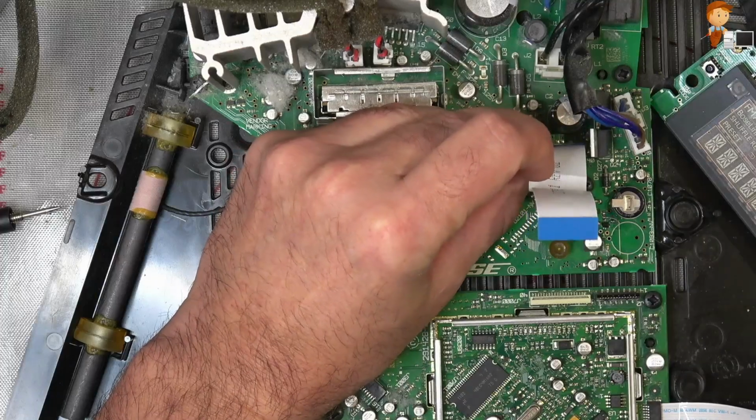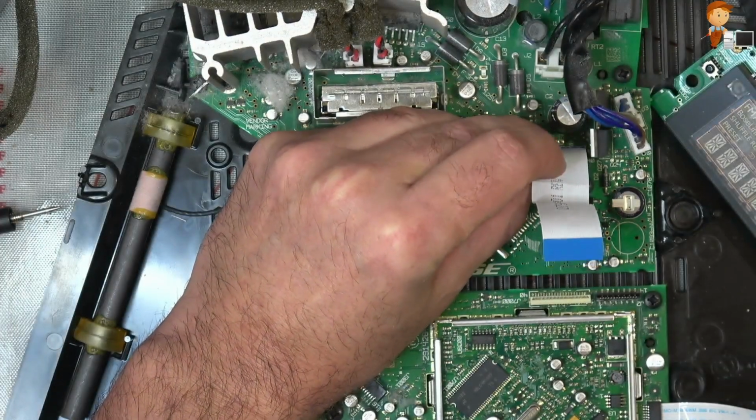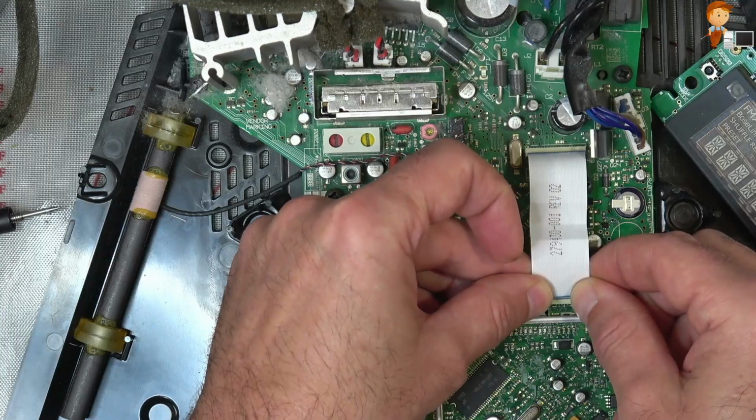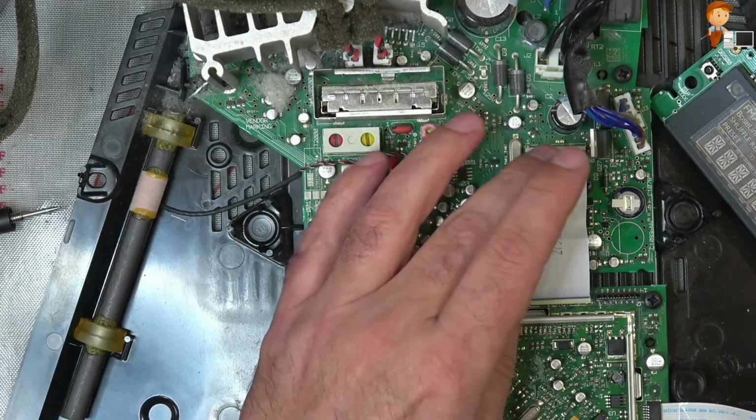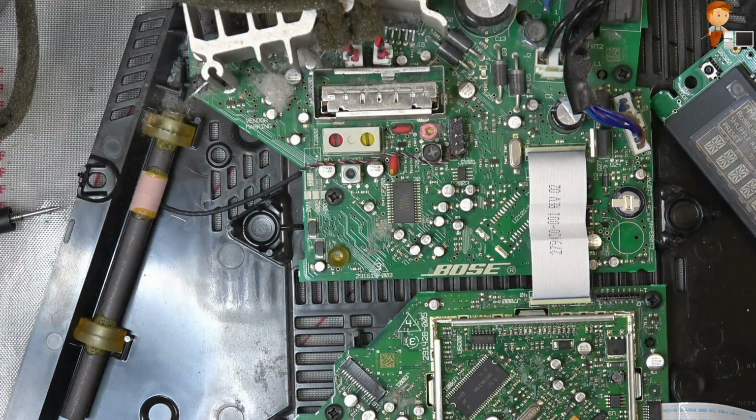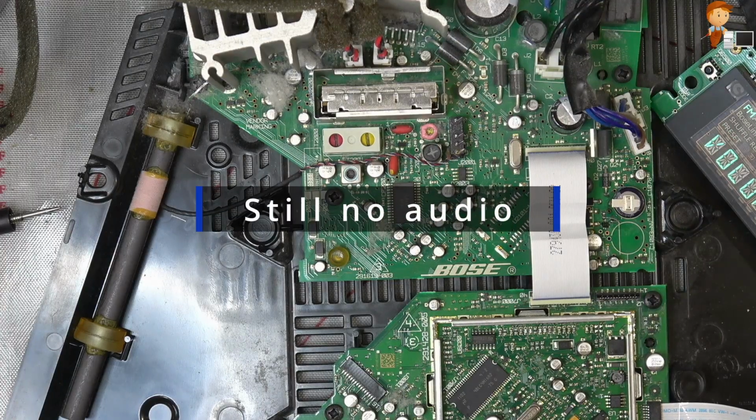I was a little bit surprised for a second. Okay, so repair that little track back in. Let's put the power back on. Still switches on. And if we switch it on now, there's still nothing.